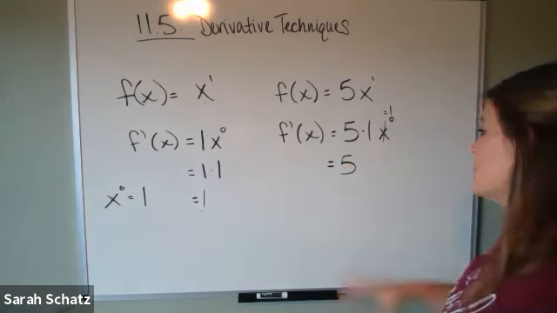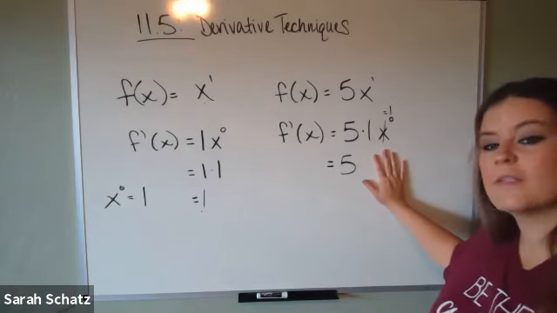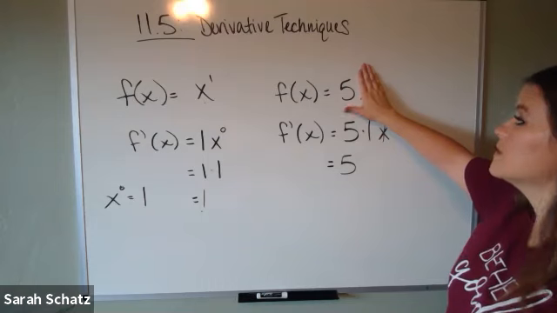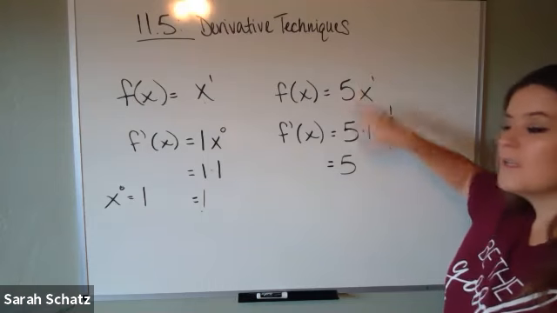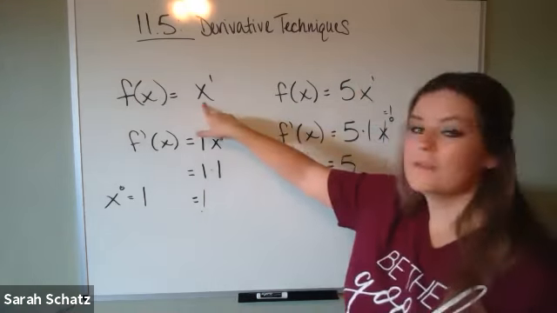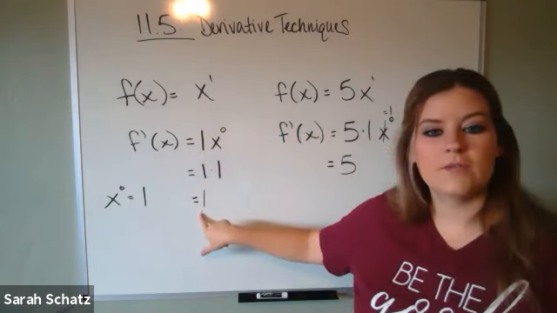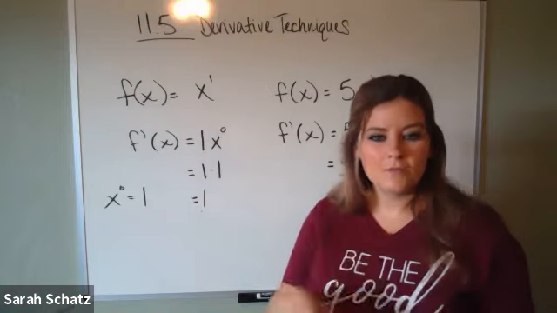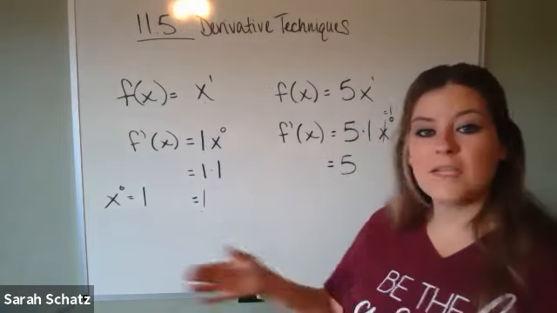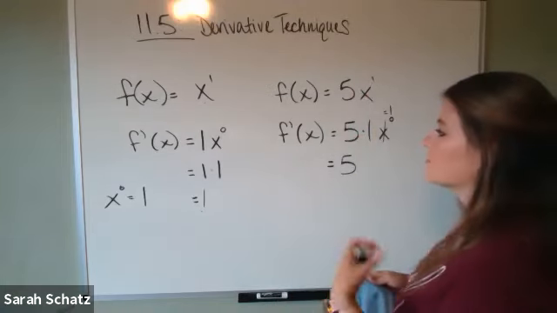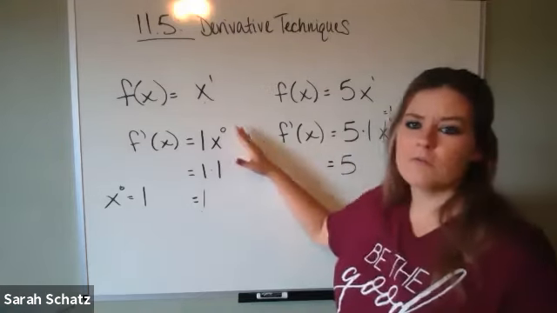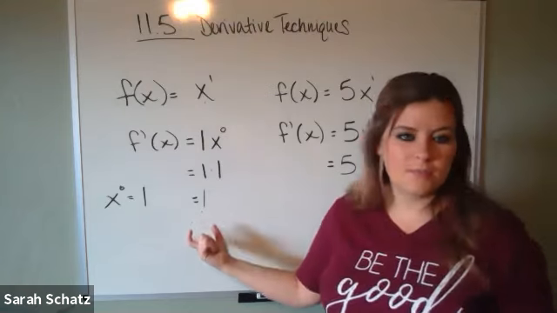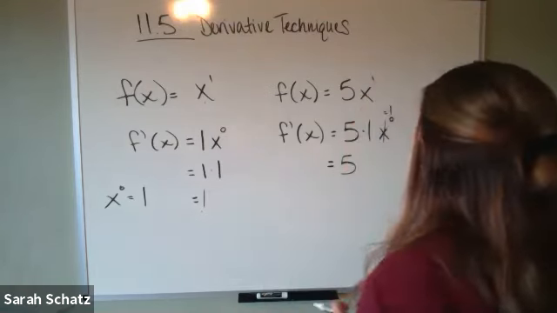And you guys, I don't want you to have to use the power rule on this all the time. If you have 5x, take the x off. Here's the derivative. If you have 1x, take the x off. Here's the derivative. So it really is like you can just disappear the x. And you will get used to that, and it'll become second nature. But sometimes when we're just learning, we're trying to do the power rule step by step on every problem. This can trip us up a little bit.